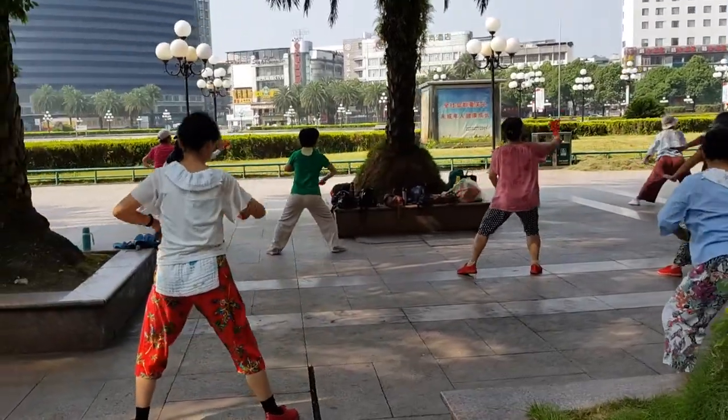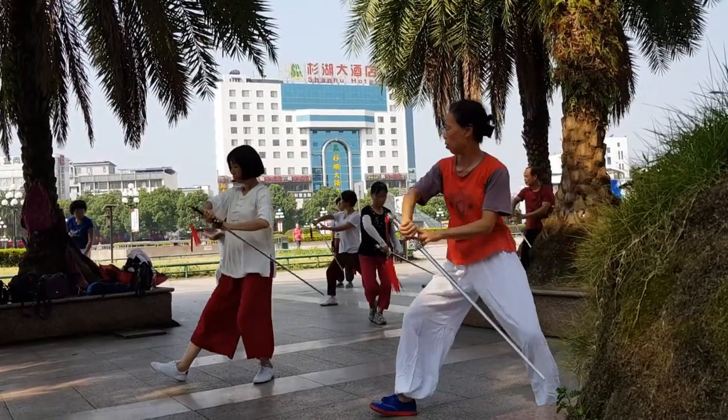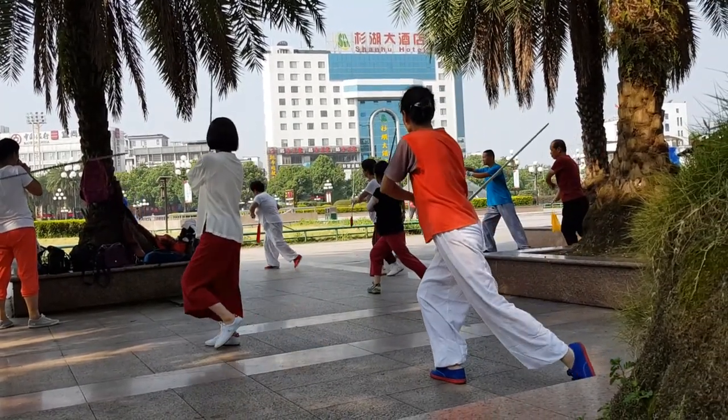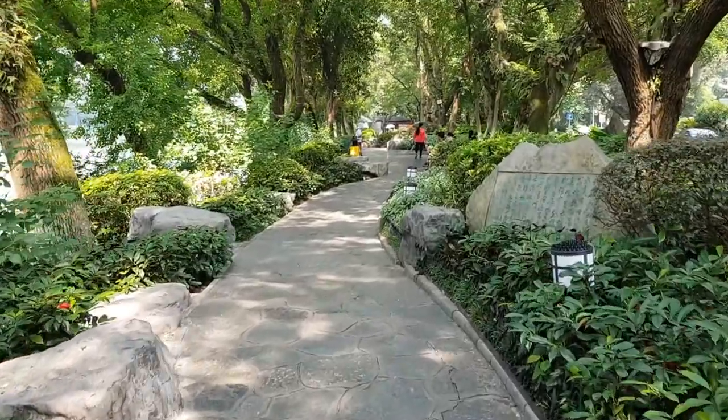Morning of day two in Guilin was another story entirely. When we woke up, right outside our hotel we got to see women participating in some kind of fan activity as well as practicing tai chi with swords — not something I really expected to see here. Moving on from there, we went to see our first attraction of the day: an art museum right near the lake that has the sun and moon pagodas. We're checking it out and seeing how much has changed in 10 to 12 years, looking at what they have in these exhibits.